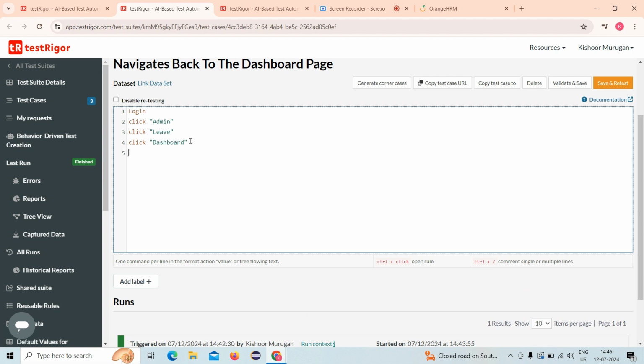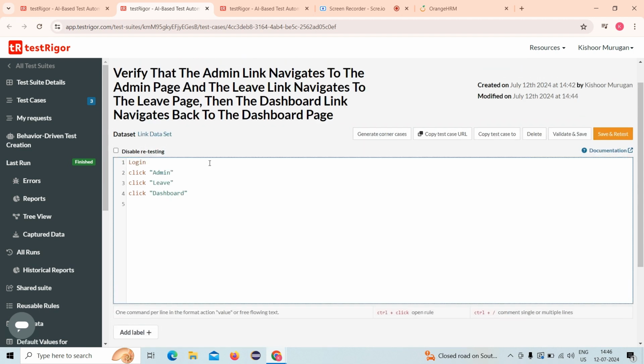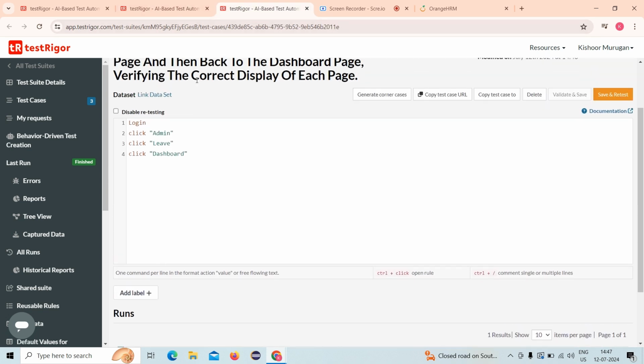Okay, now we can edit the test case. If I want to edit or change the test case, I can do it here. I can copy this and paste it in my Excel sheet or on the board, whichever you like. So this is also an option, and our work is easy here. You can take the generated test case and edit it also. That is one beautiful thing in this AI tool.